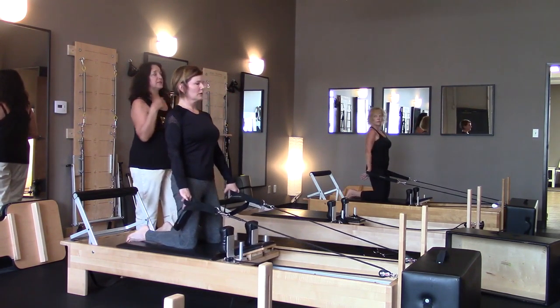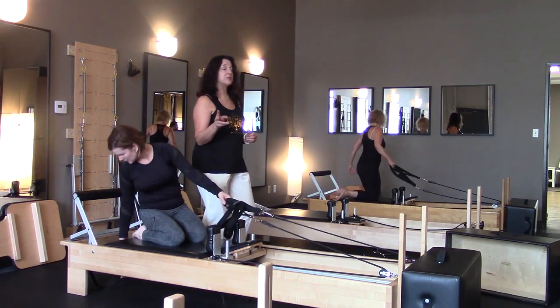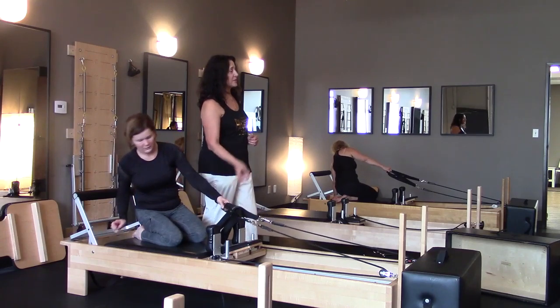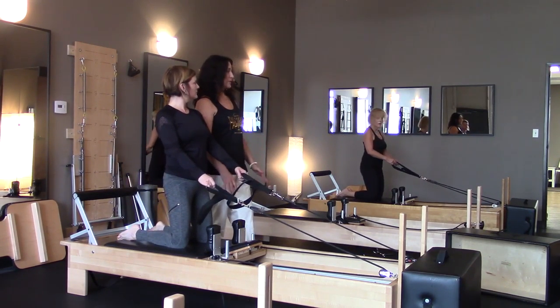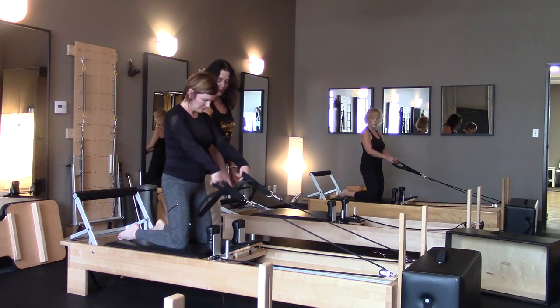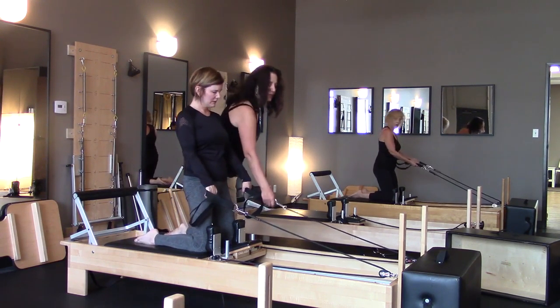Reach behind you, add a spring. So they've been on two very strong springs. One of the reasons in classical we do low reps is we do high resistance. So if I was going to lower the resistance, I would increase the reps. Okay, move forward to your knees or against the shoulder rest. We're just going modified on the thigh stretch. Choke it up like a chariot.